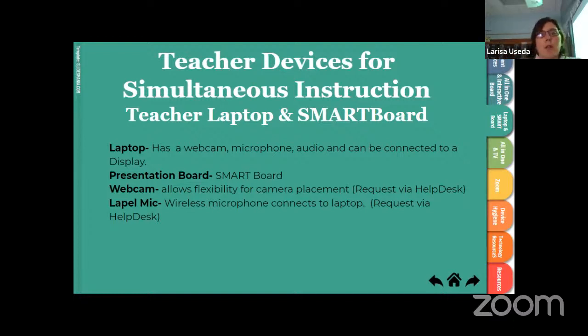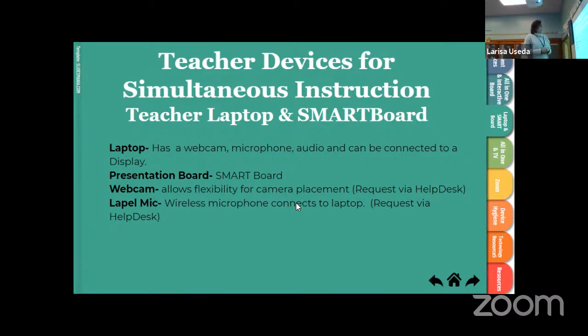All right. So I'm going to move on then to the teacher devices. I'm excited to talk about the teacher devices, and I'm in a classroom. So for the teacher devices, we're going to talk about if you have a laptop. Obviously I'm on my laptop right here, and I'm using the webcam.